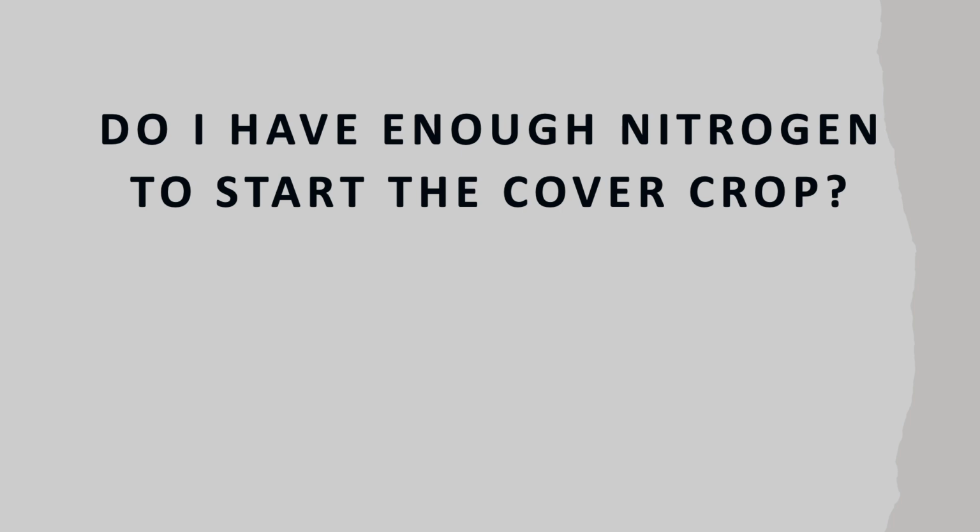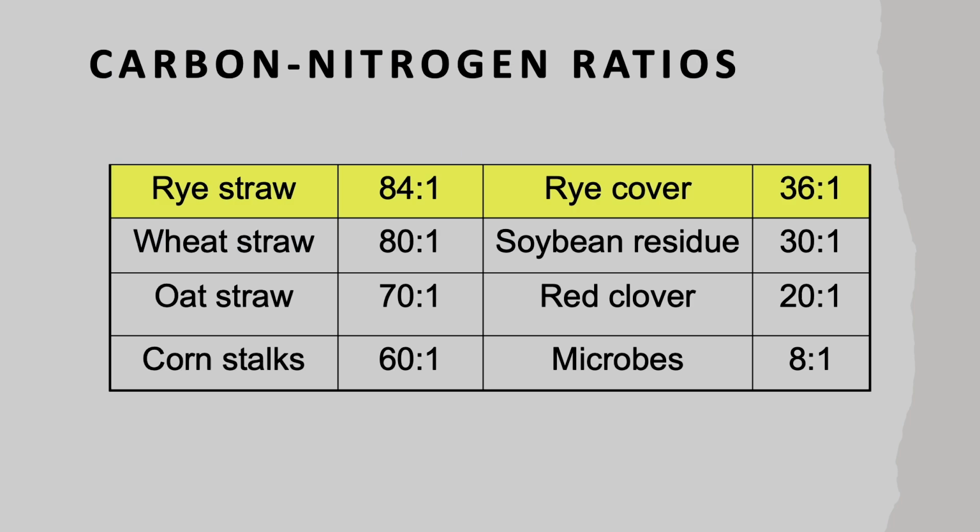It's just in the last 5 or 10 years that we've had more questions about, do I have enough nitrogen? Should I put on additional N in the fall to help my residue decay process? And especially if you're growing covers, that's a really important question. Carbon nitrogen ratio tells us how much nitrogen is available in the residue, and it varies a lot.